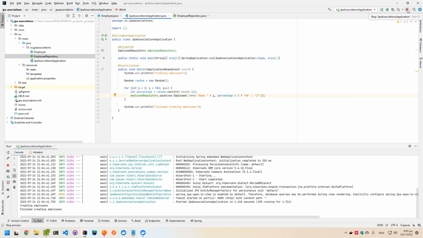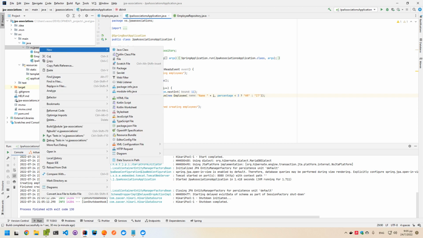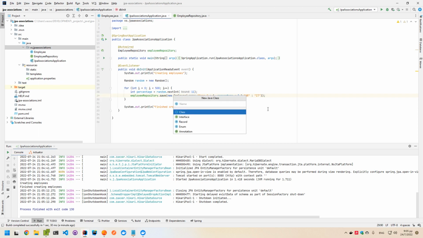Now let's say that we want to add the department as an entity, as another entity, and we will associate it with every employee. So we will keep this code here, but we'll come here and create another entity, we will call department.